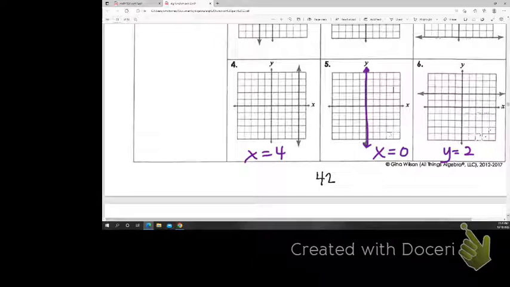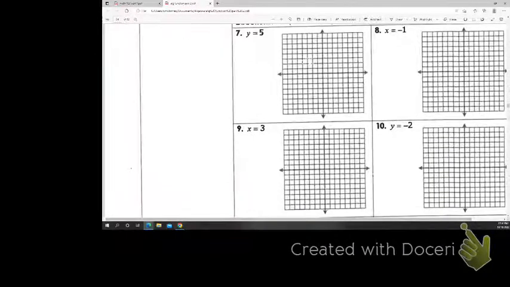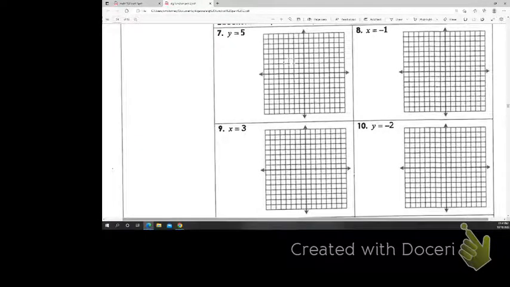So the X is ever-changing, but the Y is equal to 2 in all of those cases. So on the back side of the page, now we're going to have the equation and make the graph. So we're just going to go in the reverse of what we just did. And you are going to have some IXL lessons about this. On IXL, you have to have two points before it creates a line.